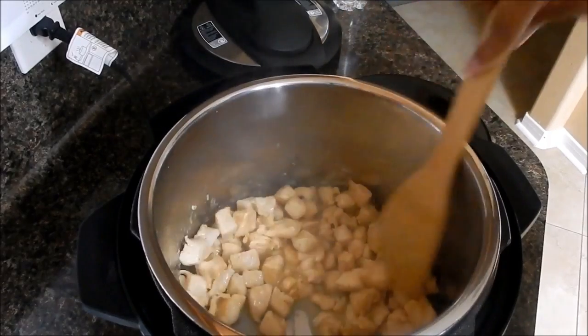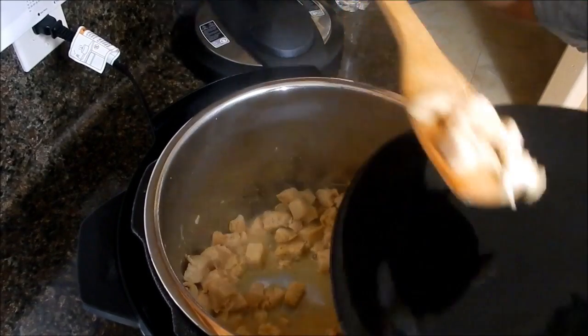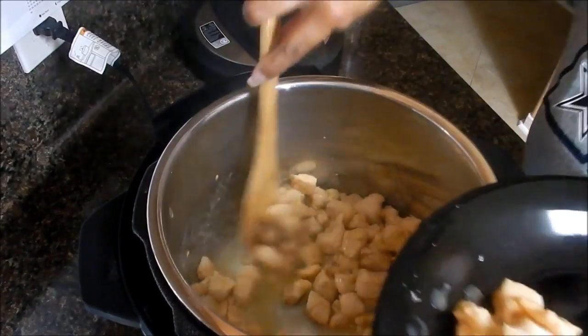Chicken is all done. Y'all look at this. This is going to be so yummy. It smells so good already. I tell you, this Instapot have me looking like I know what I'm doing up in this kitchen. My family be like, what?